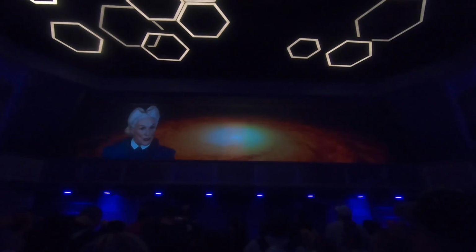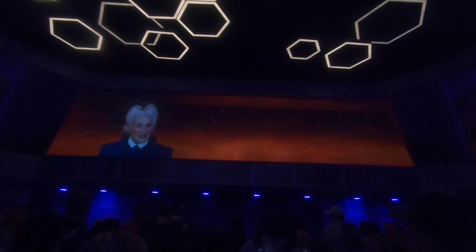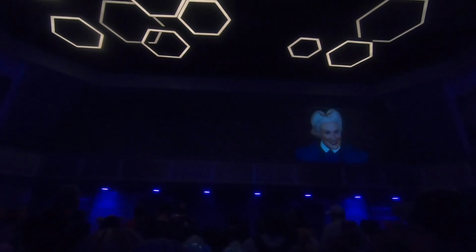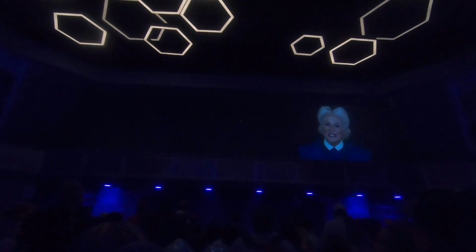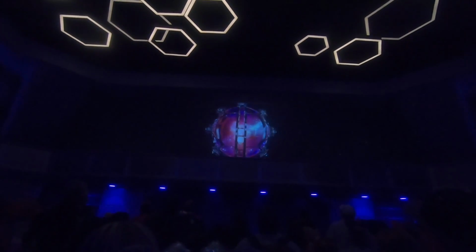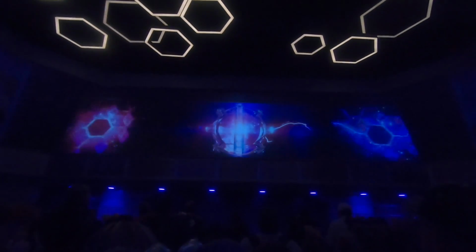For you to travel to Xandar would take 2.5 million years, assuming you had a ship that could fly at the speed of light. So we decided to come to you. But even we could not have reached you so easily were it not for the Cosmic Generator, an advanced piece of Xandarian technology that creates jump points.